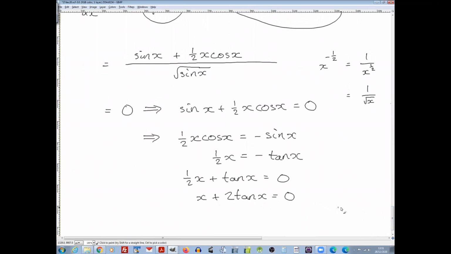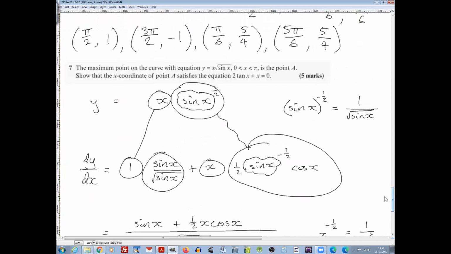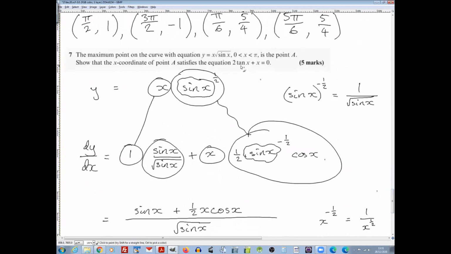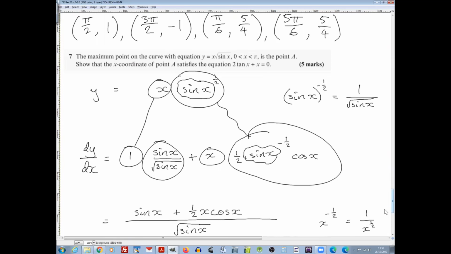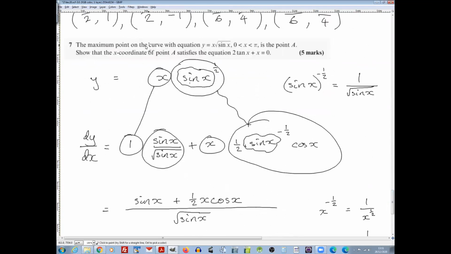So calling it a maximum rather than a turning point is a red herring. I mean, that's already true for any turning point. It might have been nice to find the second derivative to check that it will, in fact, or at least sometimes be a maximum. But just having found that it is sometimes a maximum, that just means that this is still true. So yeah, complete red herring. So we're done there, really.